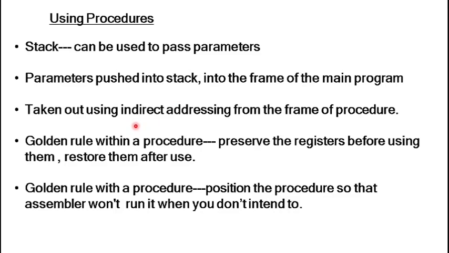Now how will the procedure take it out? As usual, at the assembly language programming level, what the system expects us to do is, when we enter into a procedure, we open a separate stack frame for that procedure, which will hold its local variables or the push or pop within that procedure. So we will create a new frame for the procedure within the same stack, but we will use indirect addressing to get into the previous frame of the main part of the program, and take out the parameters. So this is what we are going to do.